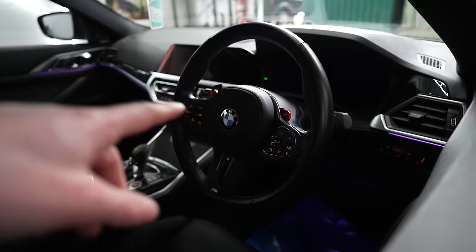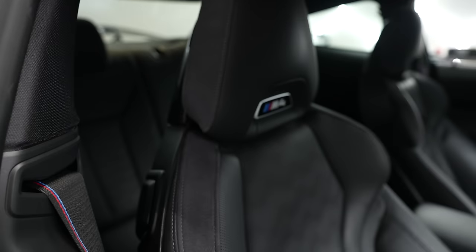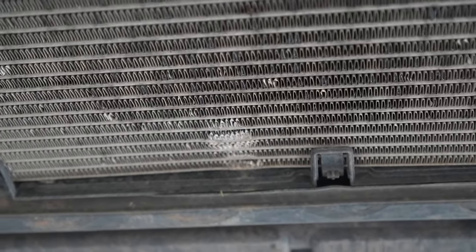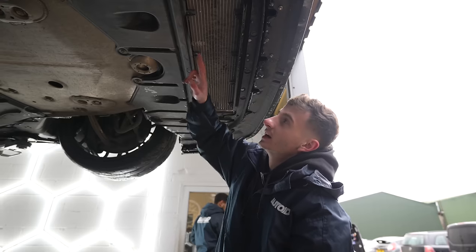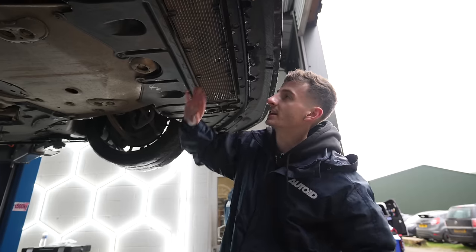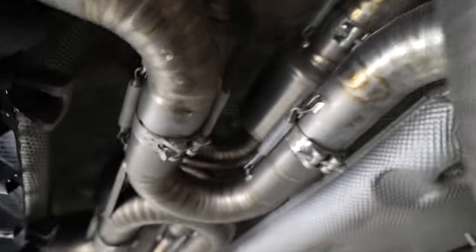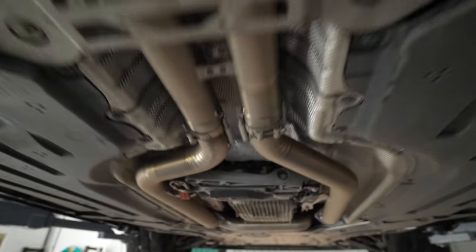I'm super excited to get this steering wheel on. As you can see, my factory wheel has got that shine to it, and the alcantara is going to cut all that out and match lovely with the current alcantara on the car. Now, this is a massive design flaw with BMW — I've actually damaged my oil cooling rad. It's completely exposed from the factory, and it's exactly the same on the G87 M2. This part will also fit the G87 M2. The problem is if you hit any rocks or stone chips, or if you're going on track, you run the risk of dropping a load of engine oil. I actually hit a little rock in the road when I was over in Switzerland and got extremely lucky — it didn't split the rad. So today we're going to get that brand new TRE under brace popped on. Also worth mentioning: the Boost Logic full titanium exhaust system — as you can see from the pipework it is absolutely mental and it sounds lovely, so I'll give you a little rev test after.